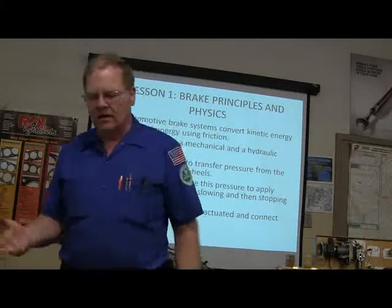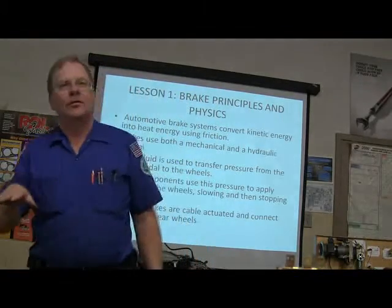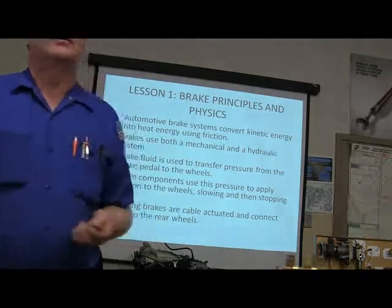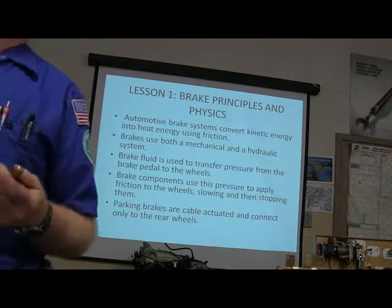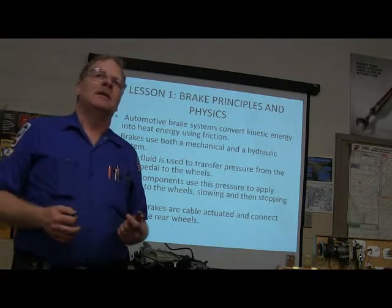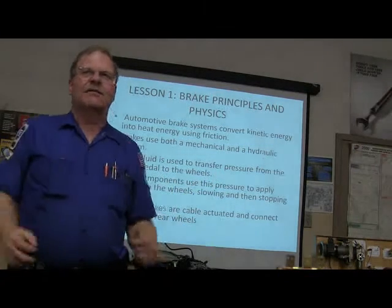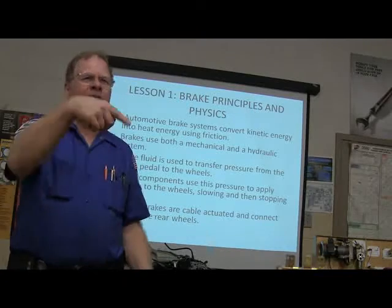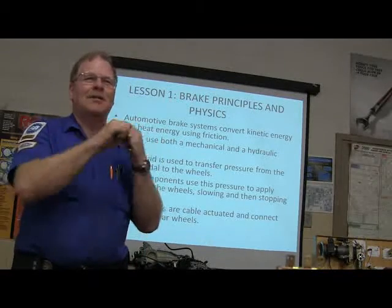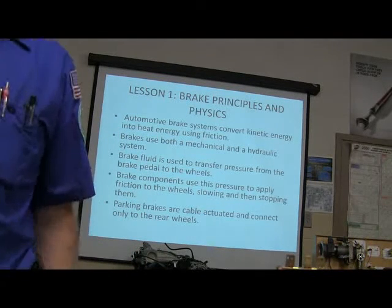Now, there's 2,000 pounds of pressure going through your brake line. If you mash that brake good and hard, you get a couple of thousand pounds of pressure. That's really important to remember, because when you're repairing brake lines, you need to make sure you do it with a double flare and the right kind of fittings instead of just trying to put it together. Who was that? One of these guys. You were saying somebody put some rubber hose. They just cut the line and put some rubber vacuum hose in to carry the brake fluid the other day.